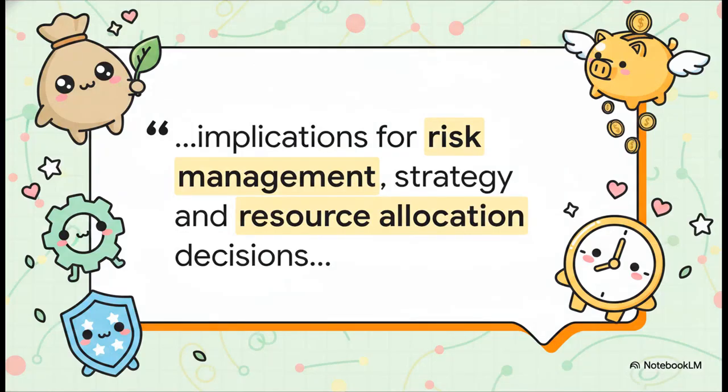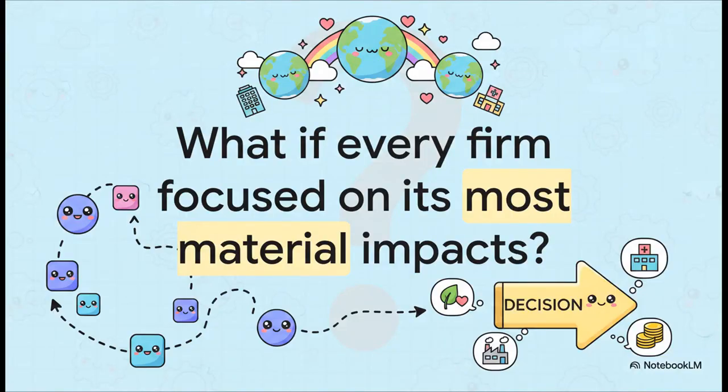And hey, don't just take my word for it. The TNFD guidance says it right there. The whole point of doing this assessment is to directly inform those big, critical decisions about risk, about strategy, and about where you're going to allocate your resources. So I'll leave you with this final thought. This process gives companies a clear path, a roadmap from messy data to clear decisions. So just imagine, what could we achieve on a global scale if every single organization used this kind of clarity to focus its energy not on everything, but on the things that truly materially matter?